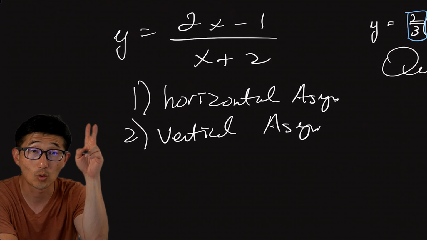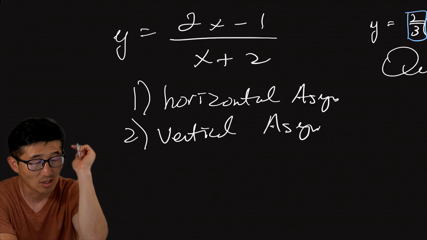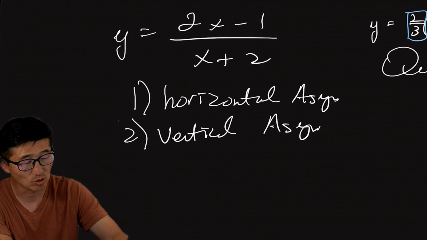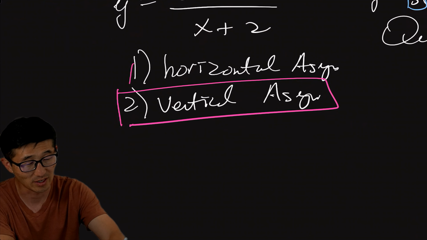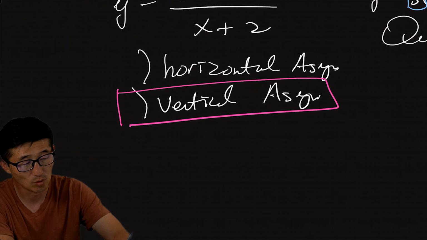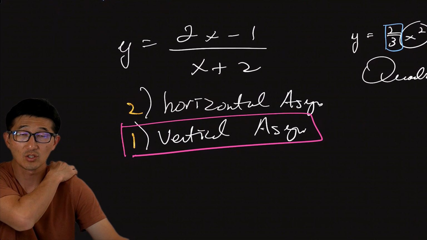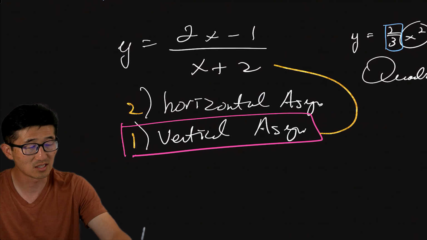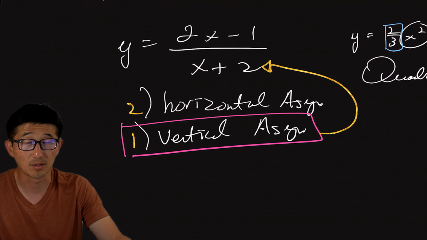Okay, so two things: horizontal asymptote and what? Vertical asymptote. Okay, the vertical asymptote is actually a priority, so you want to find this one first. I should have put number one there, which I will find. Boom, one and what? Okay, now to find vertical asymptotes, all you have to do is look at the denominator. Okay, look at the denominator.